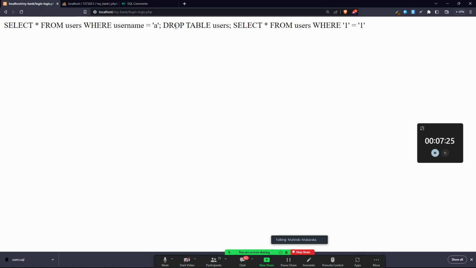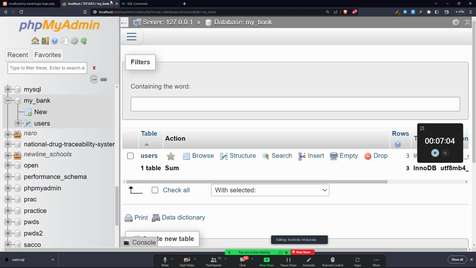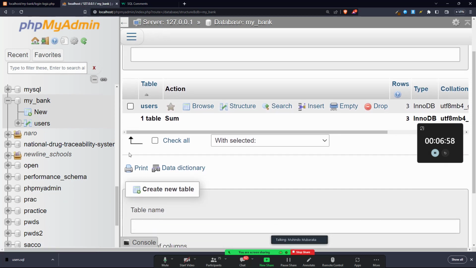So this is how our SQL looks: select all from users where username is equal to this. This is correct. Drop table users, and then select. Let us try to execute it directly and see what could be the problem. It is still executing.